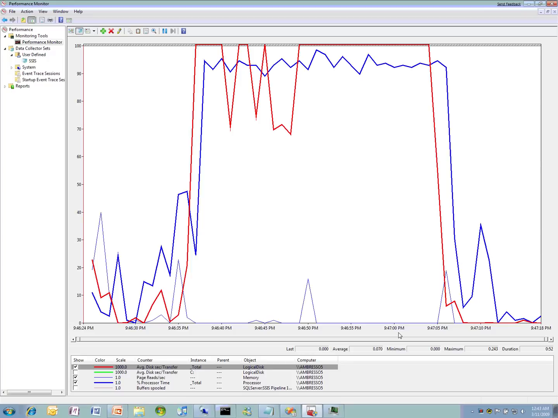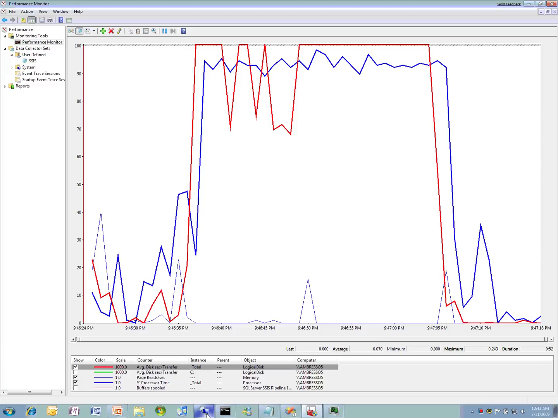Now, for people who normally work with disk I/O systems, a number that's higher than 10 indicates that the disk is a limiting factor. That's what could be slowing down your performance. Okay? Well, this is 70, so we know that this particular source system has a very slow disk.